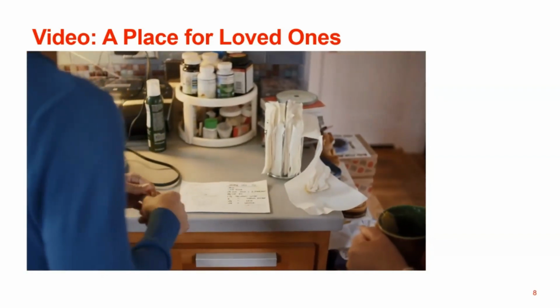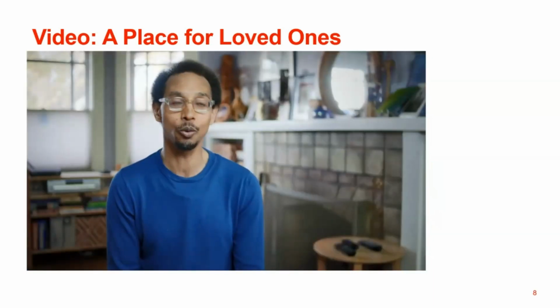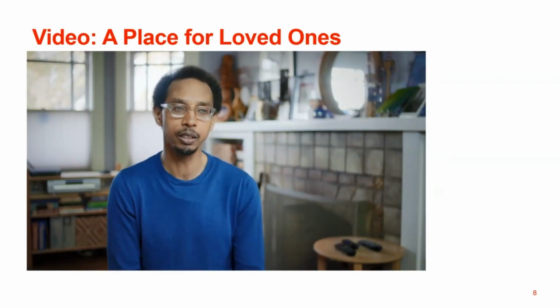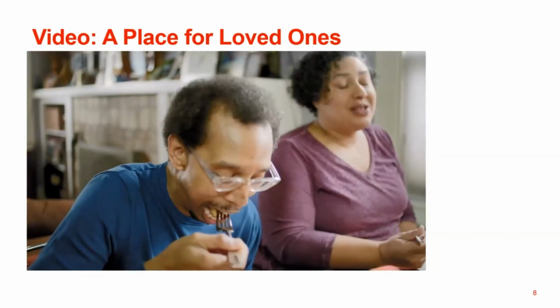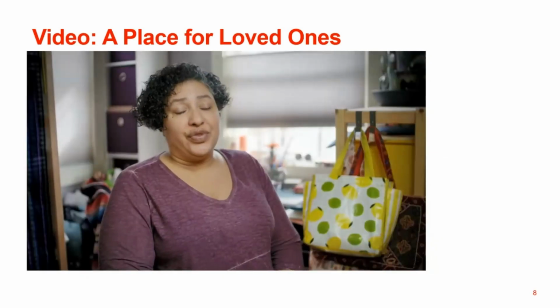So having a space where she can still live her life is important. The more close-knit you have your family, it's usually the better off you are. You have those conversations that can't occur over the phone, that occur when you have it right here close together. But it's also a sense of comfort knowing that they're close. If we need something from Iris, or Iris needs something from us, we're right here for each other. The option of having her close to us without necessarily being in our space is a wonderful solution for everybody.